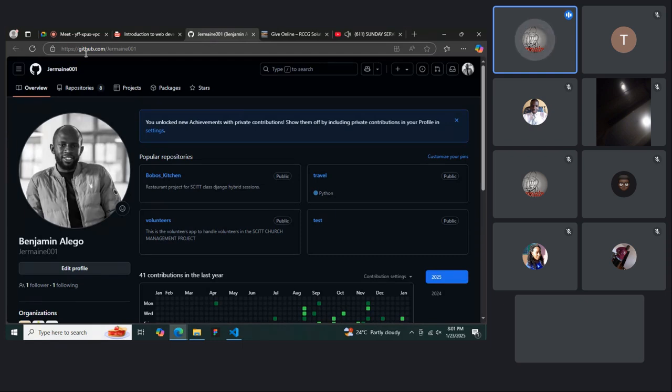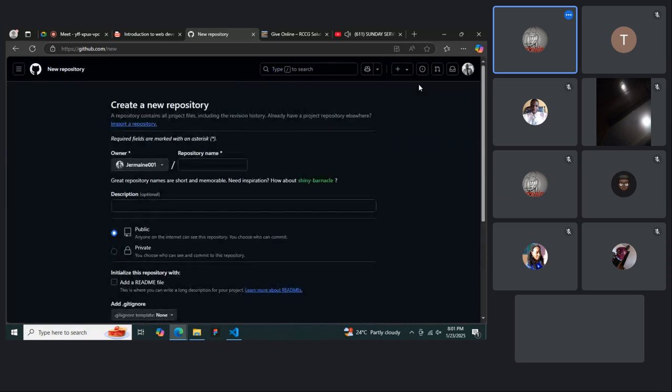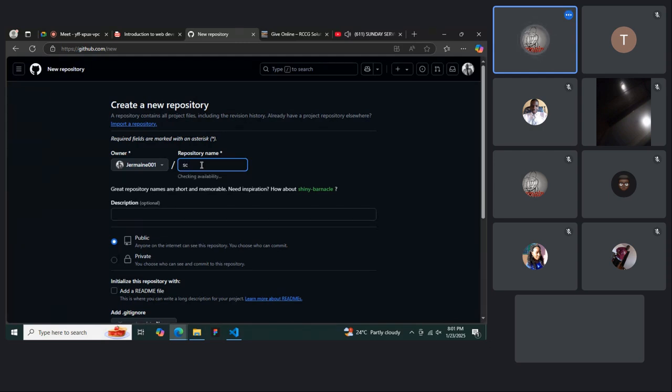So I'm sure you all remember how to create a new GitHub repository, or a new GitHub directory. It's one and the same thing. So you just come here, then you click repository. You give your repository a name. So for example, I'll give it the name seed class.